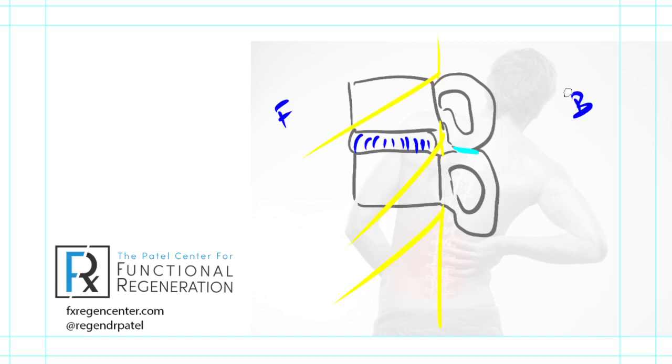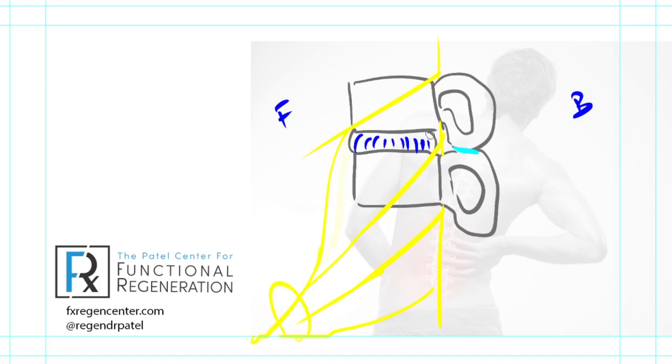Anyway, so in between the facet joint in the back and the disc in the front, the nerves exit and go down the legs in different distributions. Well, these nerves are the ones that kind of come together to form your sciatic nerve, right? So they come together and then all form the sciatic nerve.